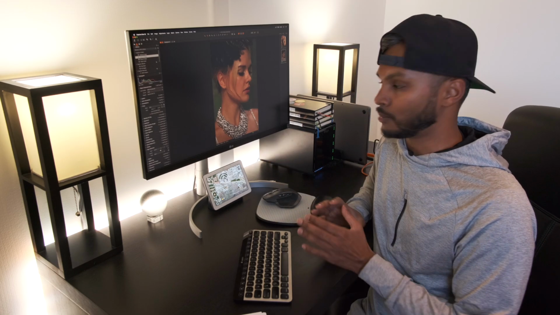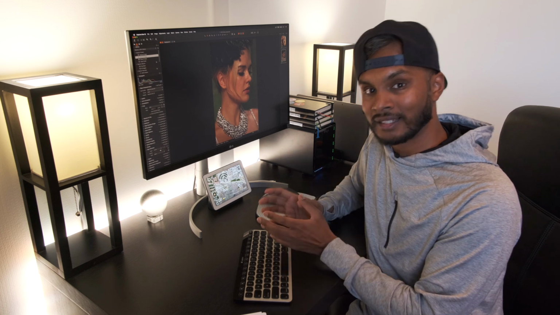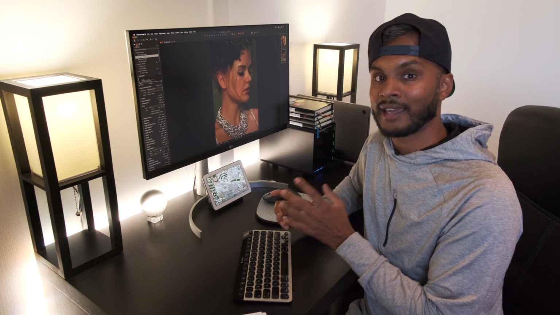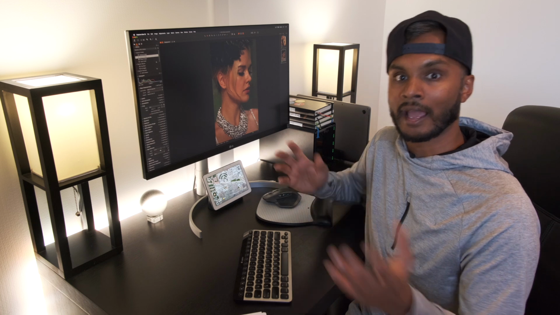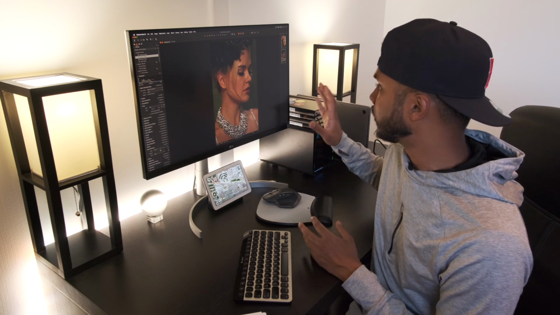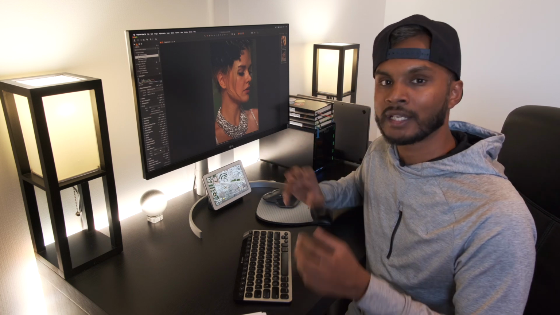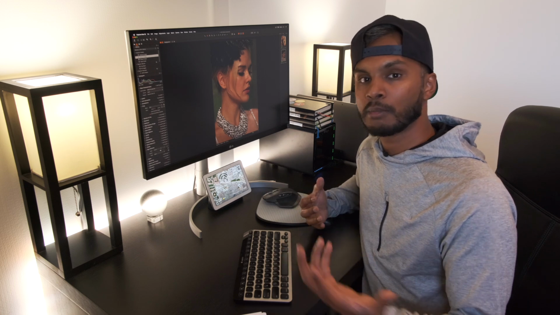It's not global, it's based on the session or based on the collection if you're using a catalog. I like that as opposed to Lightroom, which just looks at everything. It's just something I like. And with this, having green and red, this sort of coloring system can be useful to you.